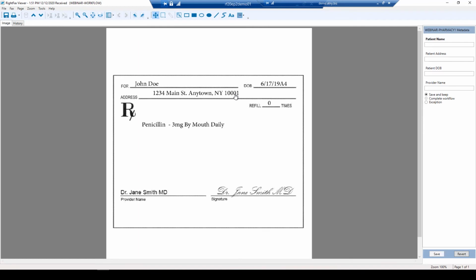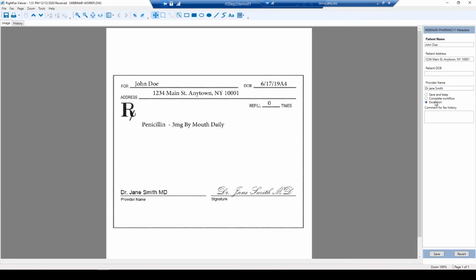As you can see, I'm looking at it, it is a prescription, but I see a problem here. The date of birth, there is an A instead of a number, I don't know what number. So this would be an exception in this case. So maybe what I would do is I'd put in the patient name. I would put in the address. But I can't put in the date of birth. So I'm going to leave that blank, and I'm going to put in the doctor's name again, Dr. Jane Smith.